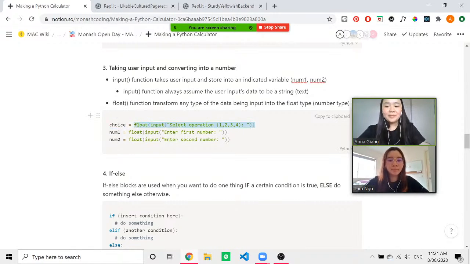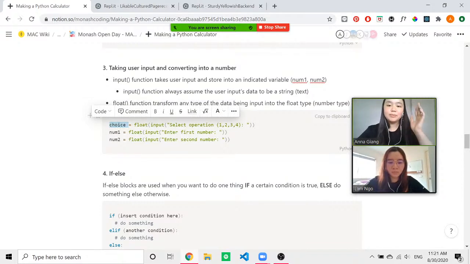And then finally, after taking the user input using this prompt and converting it to a number, what we need to do with that input is store it somewhere, because we want to be able to use it later. We store it here in choice, because these are called variables, which you can name anything you want. Here we've just named this particular variable choice, which tells us that it's a choice from the user of what they want to do.